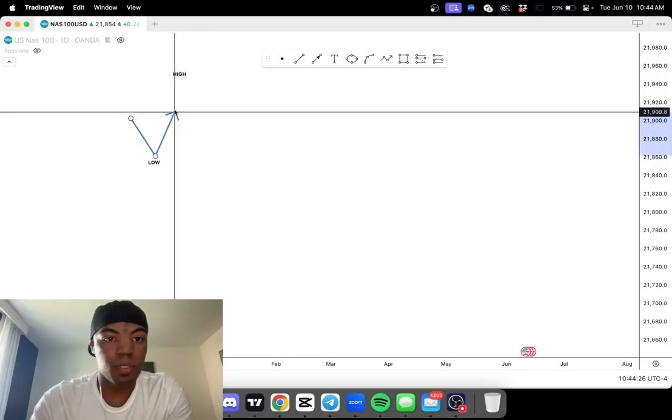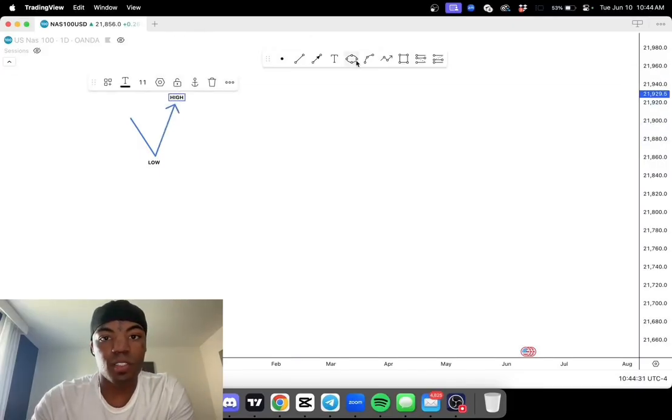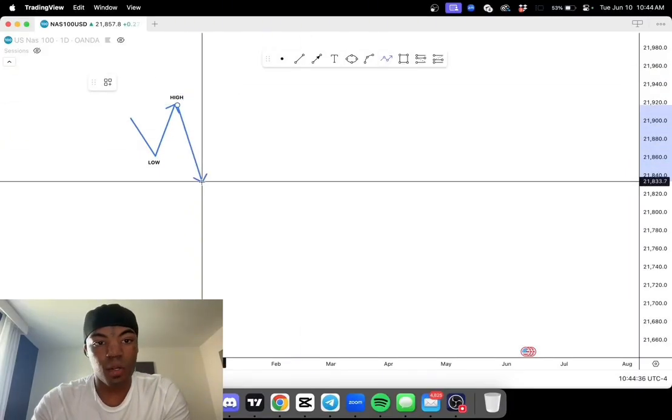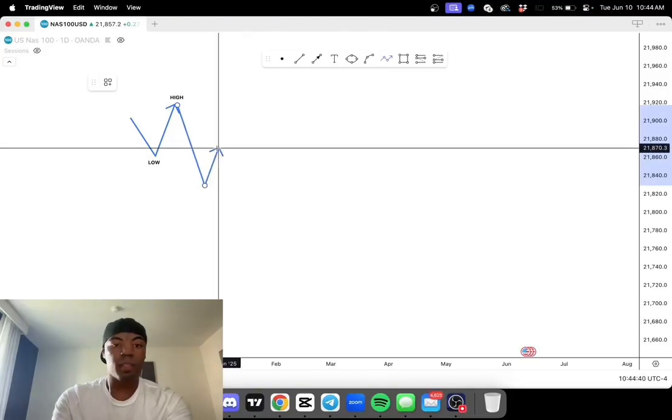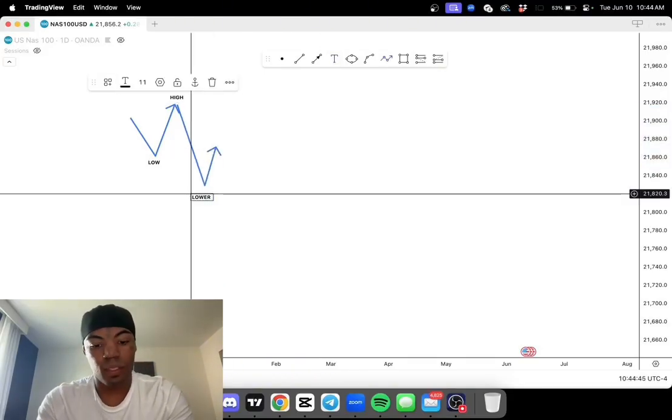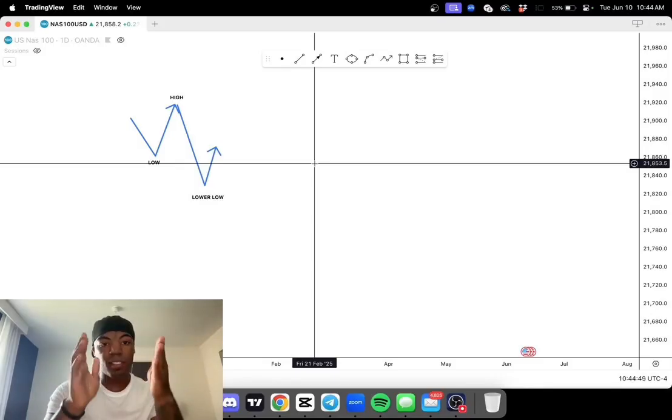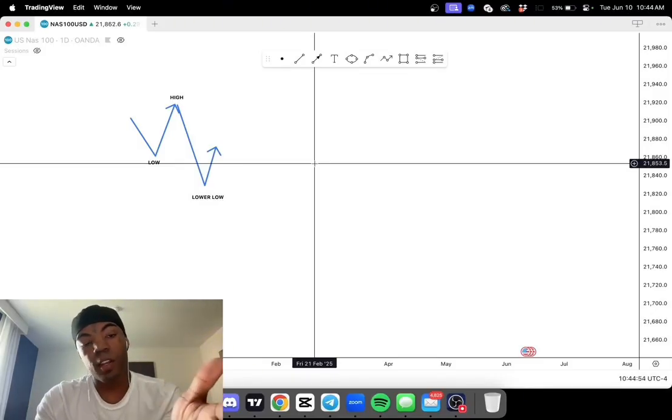Now how we can determine what a trend is, because we'll get this, but then what comes next will determine the trend. So if we have this low and we have this high, if price breaks the low, right? If price breaks the low, this now becomes our lower low. Lower low. This is lower than the previous low, common sense. Lower than our previous low, so this would make our lower low, right?